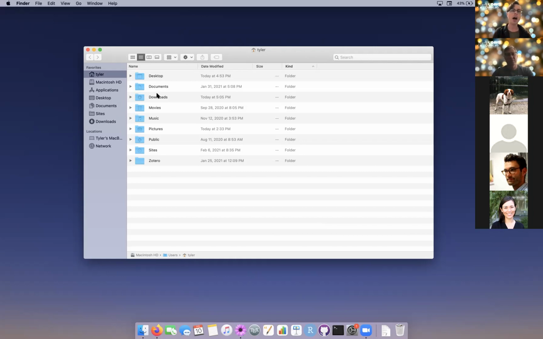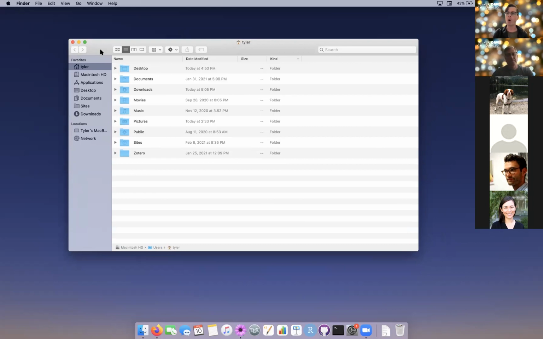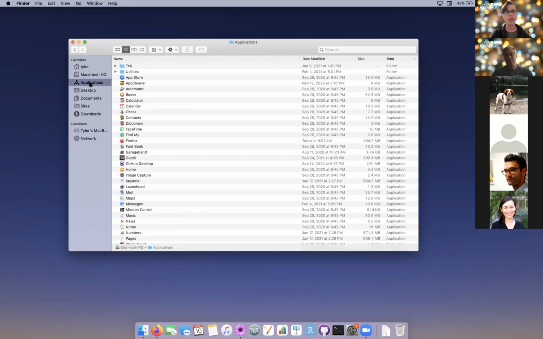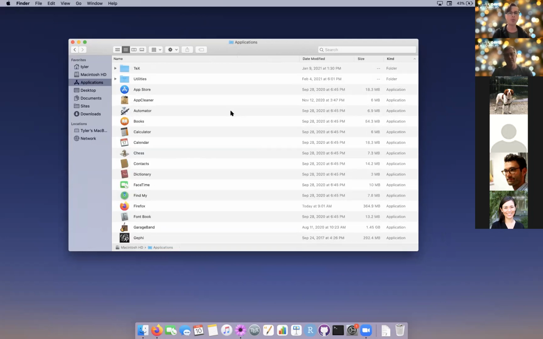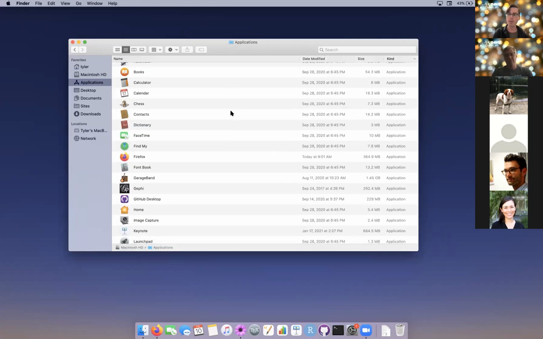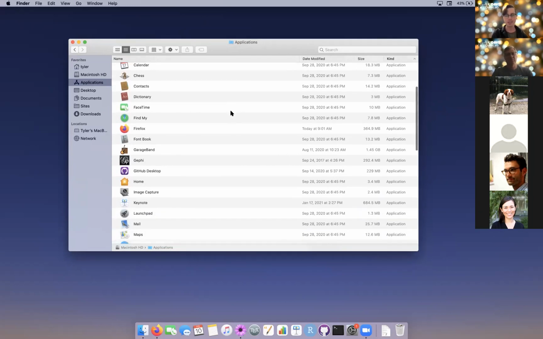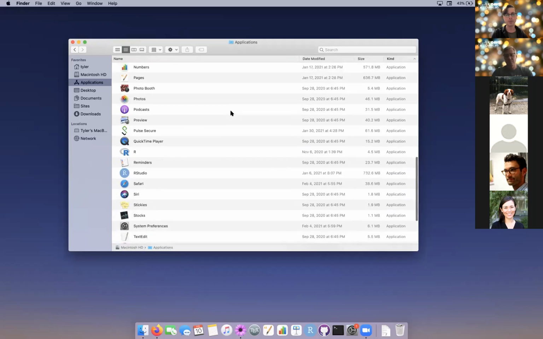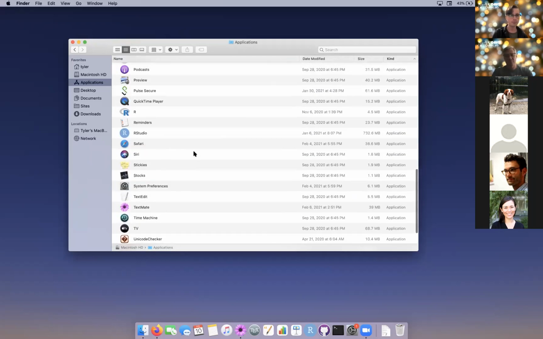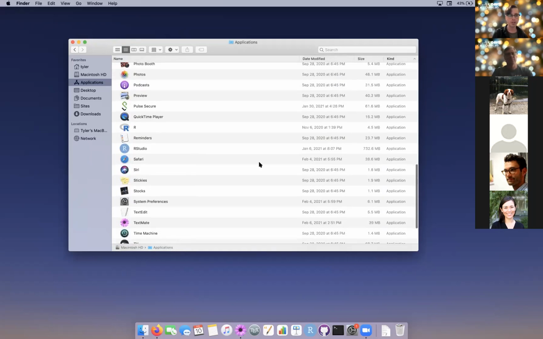If you're on a Mac, you can just simply open up a Finder window. Regardless, it's all going to take you to the same black box of the command line. So on Mac, to get to the command line, there are a couple of different ways. I just go to Applications, and you can see here, we've got a whole list of them. And the application that Mac users use to access the command line lives in a little subfolder called Utilities.